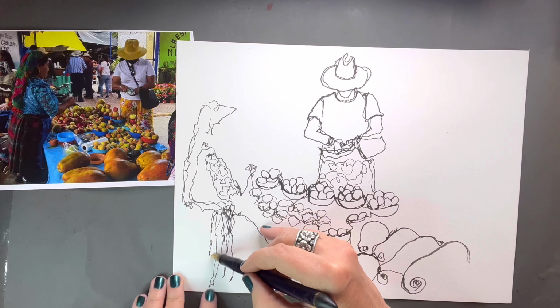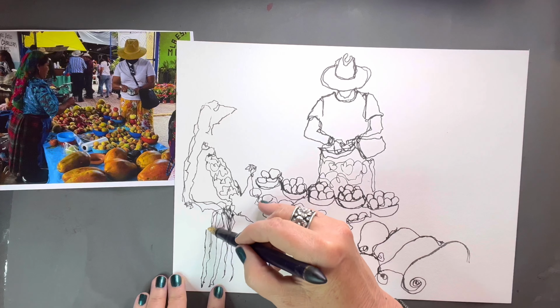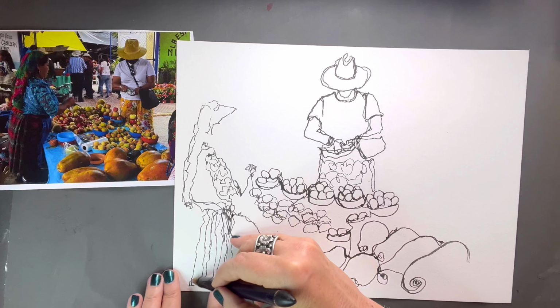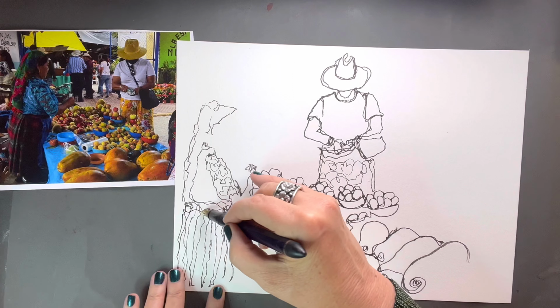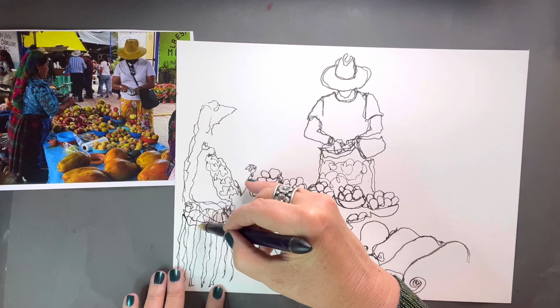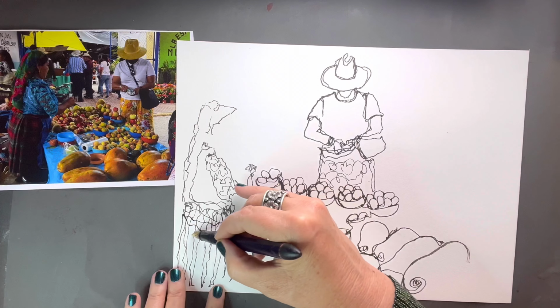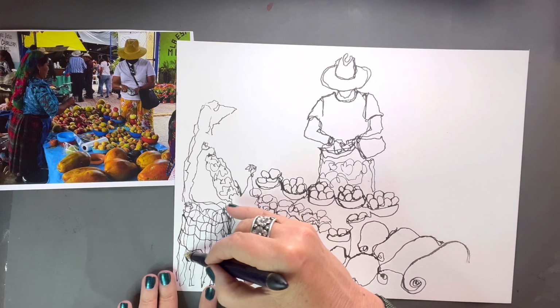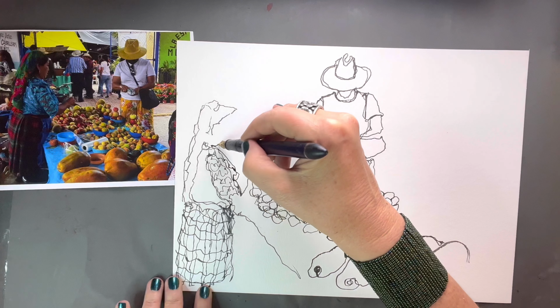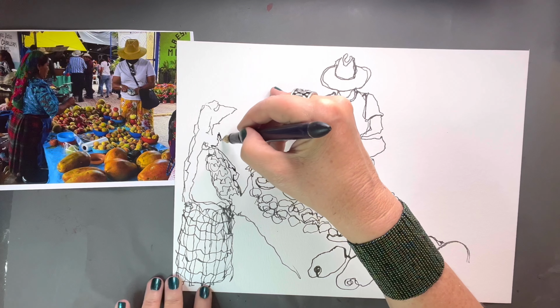Because these ladies are very tiny. They're like 4 foot something, but they're kind of wide, right? So they have these beautiful fabrics. And they all look brand new. They all look like they haven't been worn. Like they're all very pressed and neat and tidy. And these women are like slinging food and stuff, you know, in the Mercado. They're not just sitting around posing.